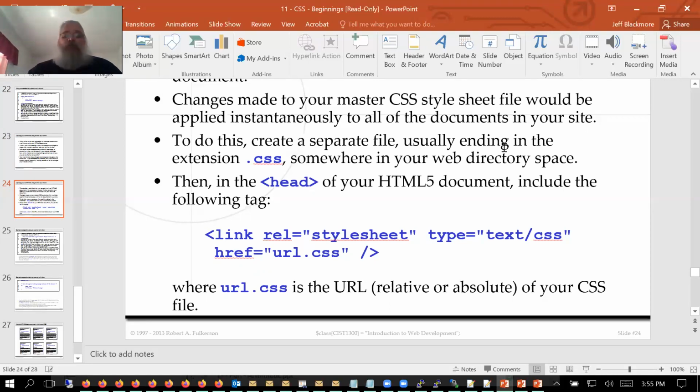Our href is the same as every href we've done, hypertext reference, and in this case it points to a CSS file that is in the same location as the page that it is styling.